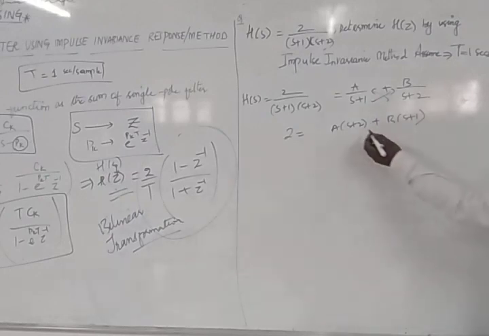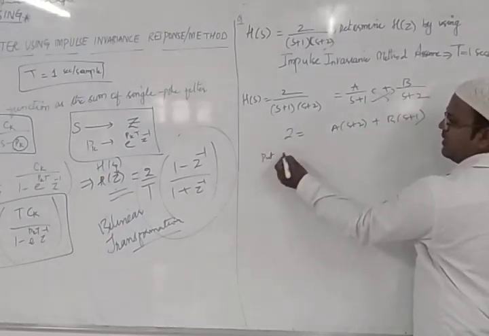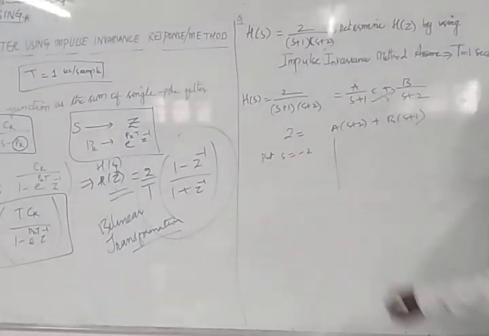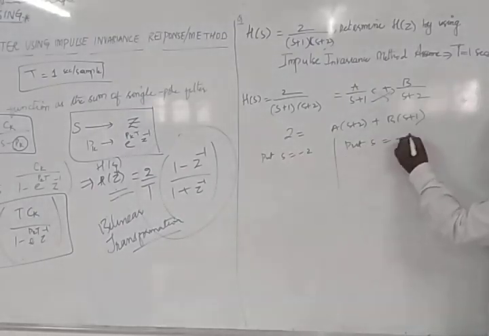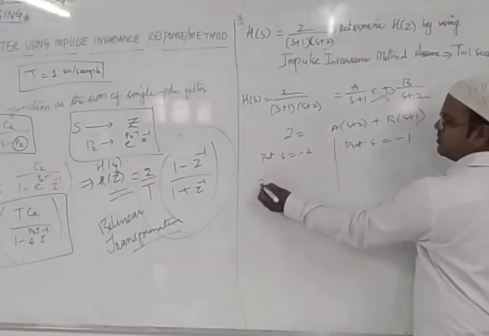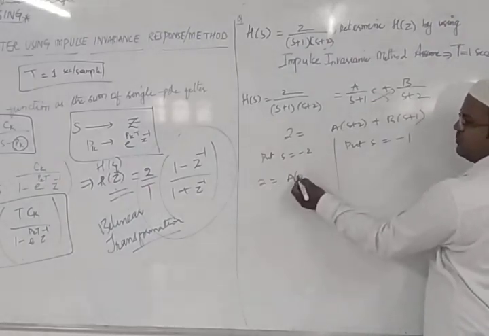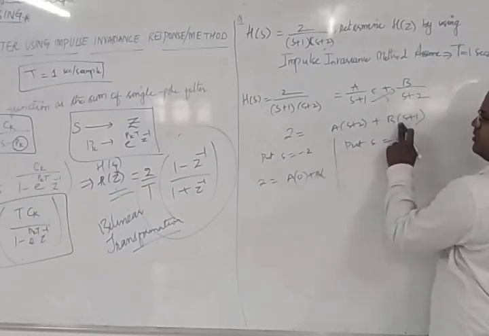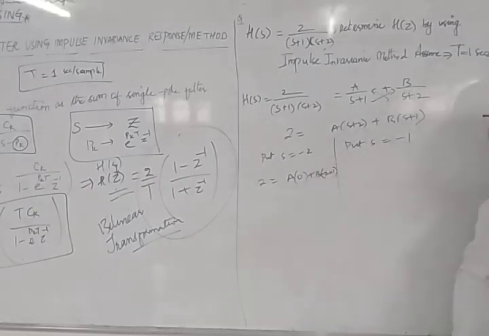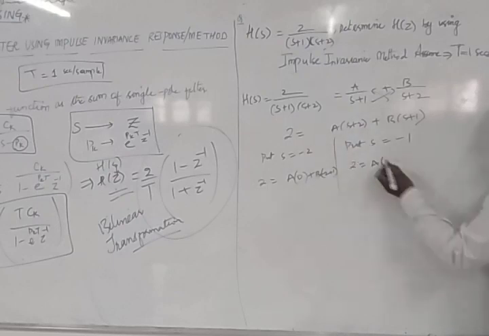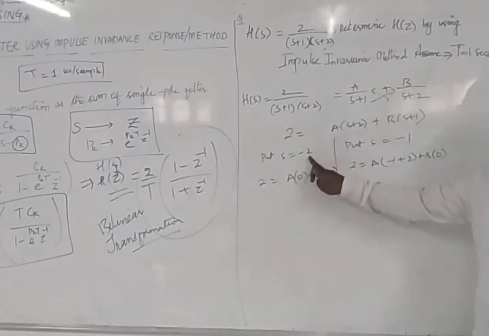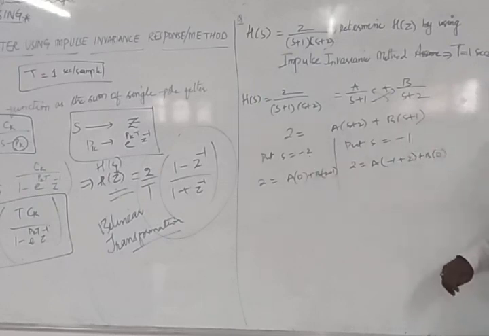I need to find the first value of A. What I'll do is put s equal to minus 2. That is case 1. For the second, put s equal to minus 1 for case 2. What will I get? 2 is equal to A into (minus 2 plus 2), which will be 0, plus B into (minus 2 plus 1). This way I get the value of B. Similarly, I can put here 2 is equal to A into (minus 1 plus 2) plus B into (minus 1 plus 1), which is 0. So how am I taking this? Plus 2 means we need to substitute minus 2, plus 1 means minus 1. Right? This is the way we can find A and B by partial fractions.